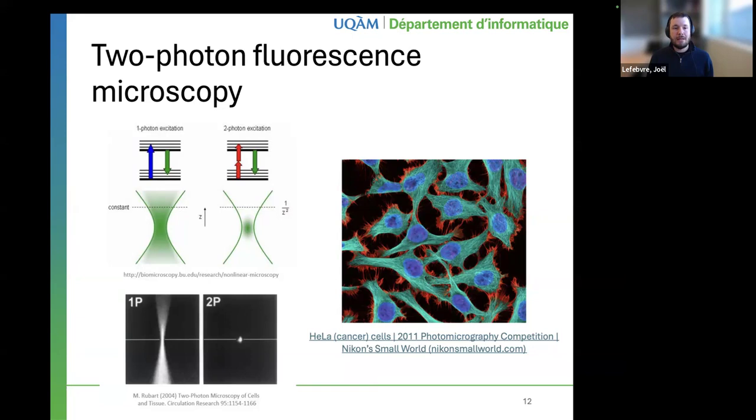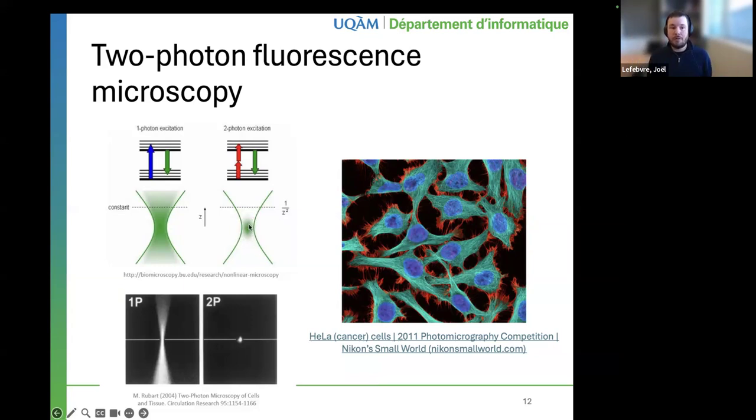One way of fixing that is to use a nonlinear optical effect called two-photon fluorescence, where if we increase the intensity of the light, if we have enough photons, some fluorophores will absorb two photons at the same time and re-emit the combined energy of the two photons. That way we shift the excitation wavelength and the detection wavelength a lot more, and it's easier for us to filter. And also, because this is a nonlinear effect, the volume where this effect can happen is really small, and we can remove the pinhole.